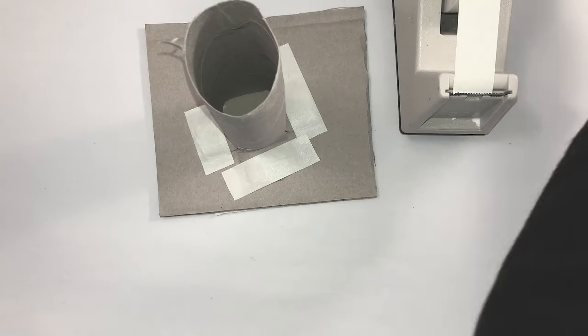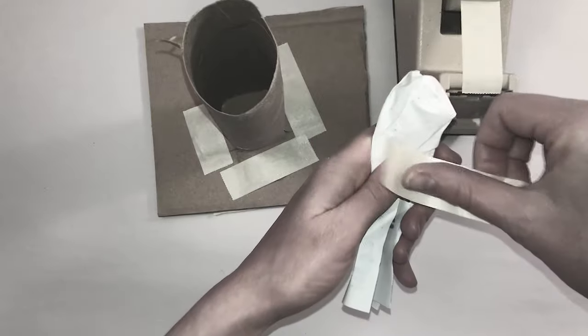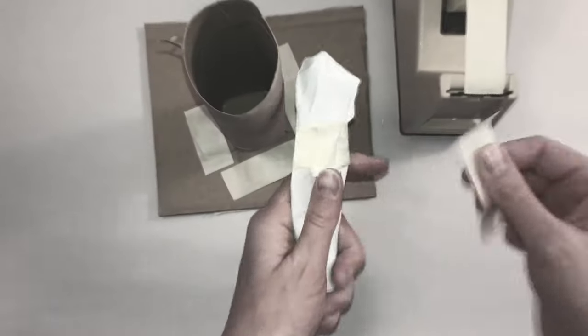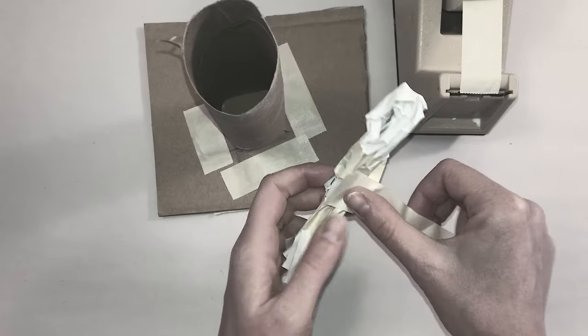Now we need to make some arms for your cactus. So take the scrap paper and crumble it up so it's nice and long. Now take some tape and tape your arm. Make sure you use a lot of tape to keep it really strong and sturdy.